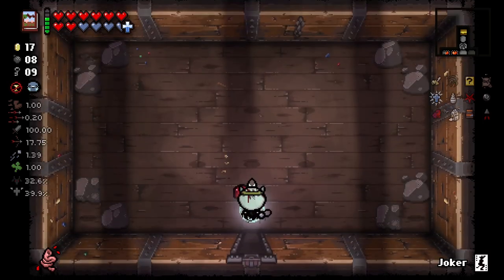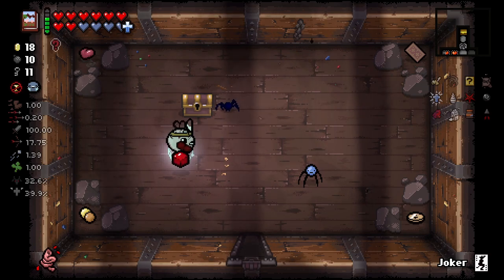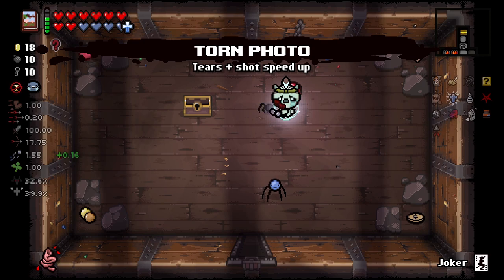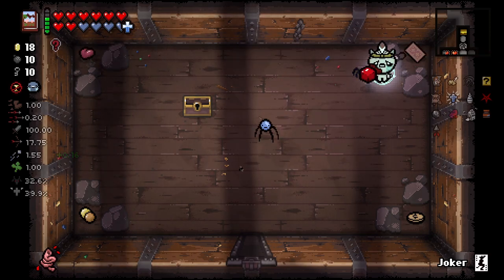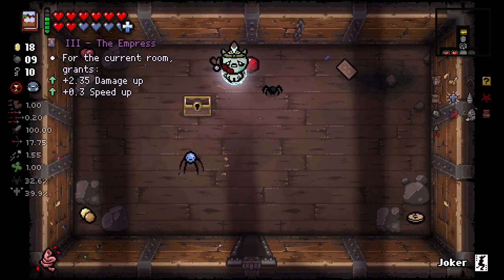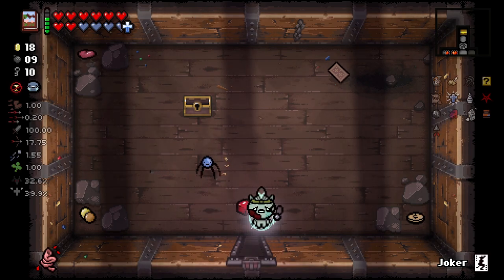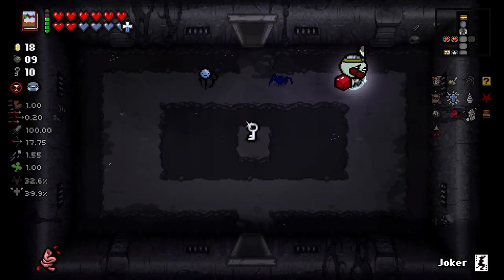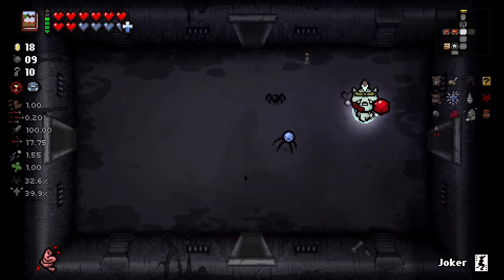Okay, treasure room. What do you got for us? Not bad. I wish we could get tears. I wish. Empress, huh? Nope. Not taking it. Not a thing. So we have to go right.